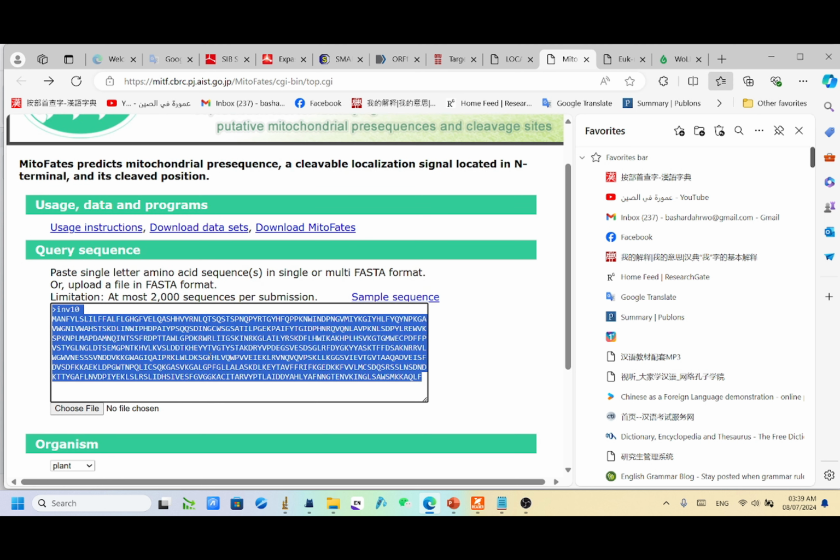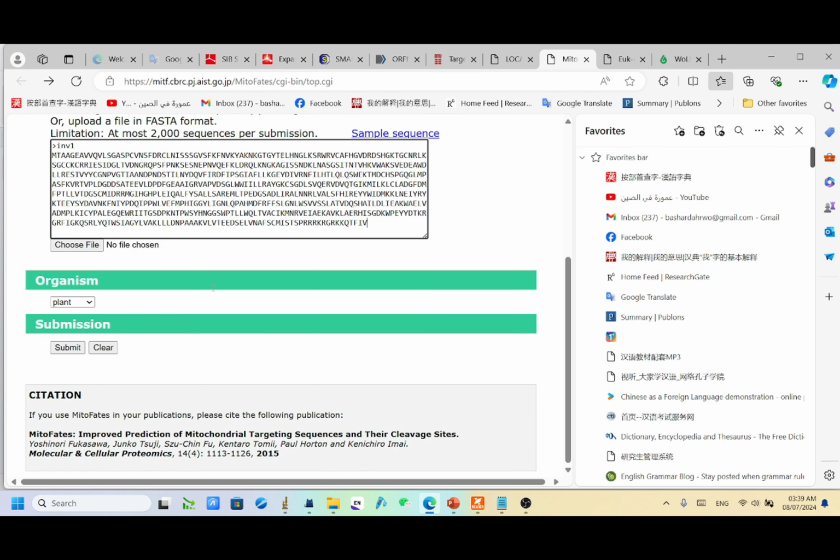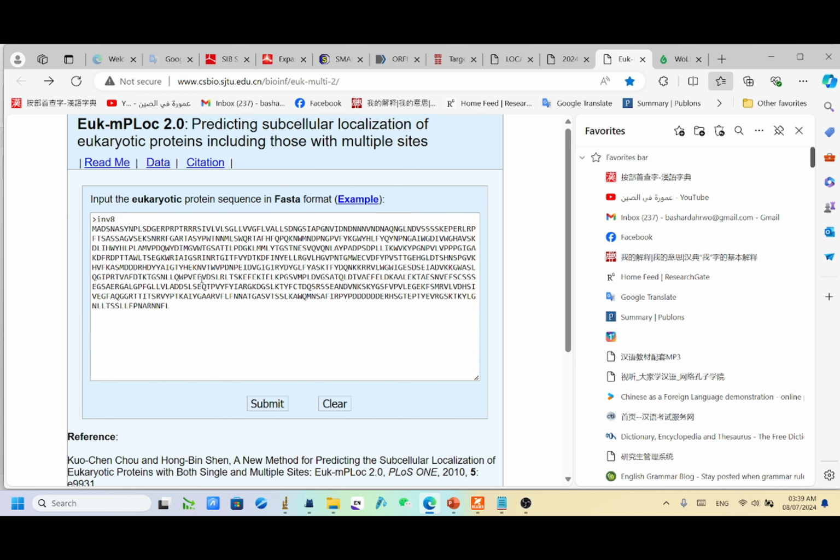So also I place my sequence here and I select the organism plant and then submit the sequence. Also I used the eukaryotic mPLoc 2 prediction tool to predict the subcellular localization of our proteins.